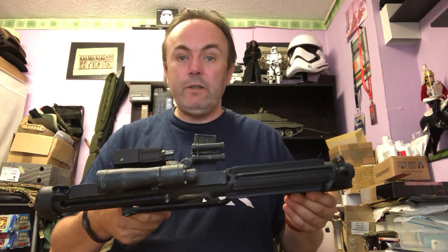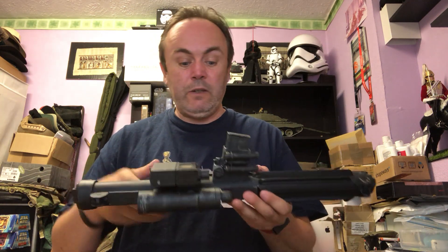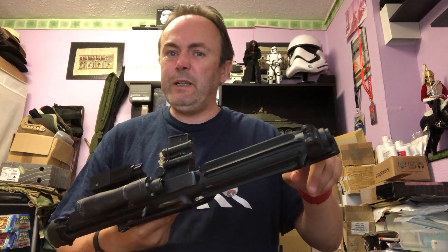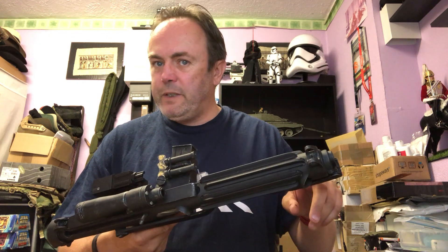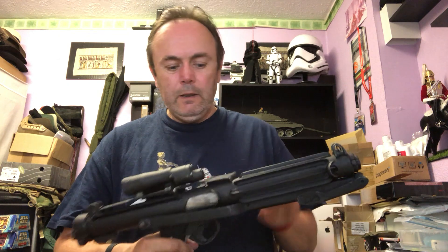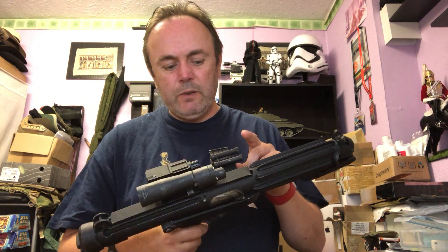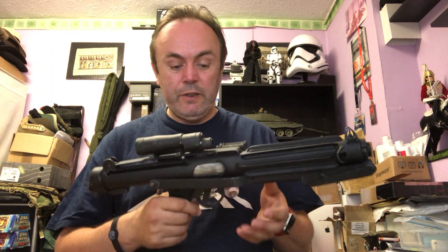The rest is pretty much the Doopie Doos kit, just modified to take the electronics. You have to hollow out where the trigger goes. There's a clear acrylic tube — I think it's a 22mm tube with 3mm walls — that goes in where the barrel would sit and then the LED sits on the end and that gives you the flash. I didn't like the Doopie Doos power cells that much, so I got some 3D printed ones from Shapeways. These are really, really nice — they've got lots of little detail on them.